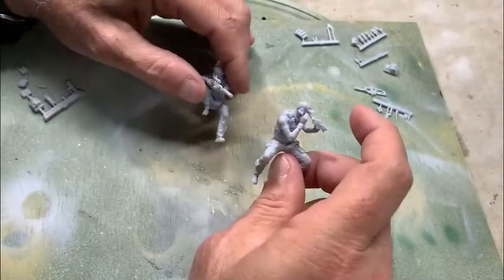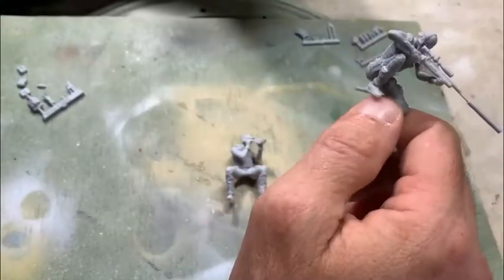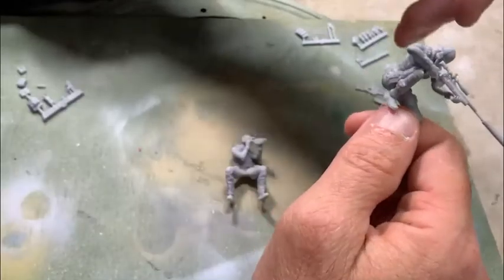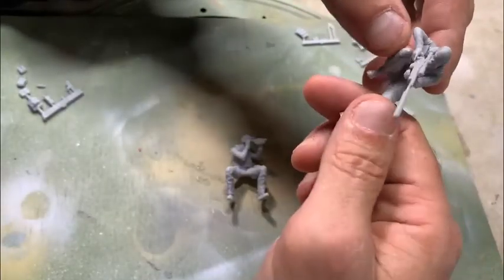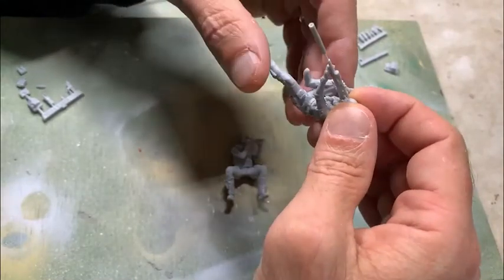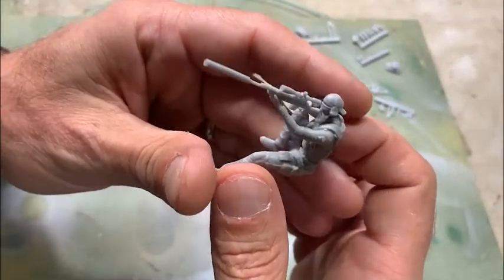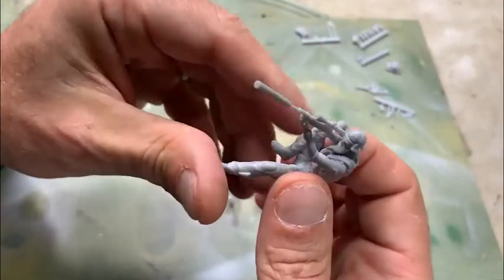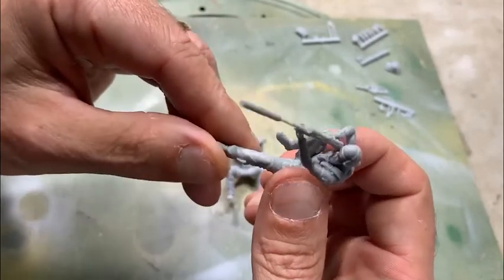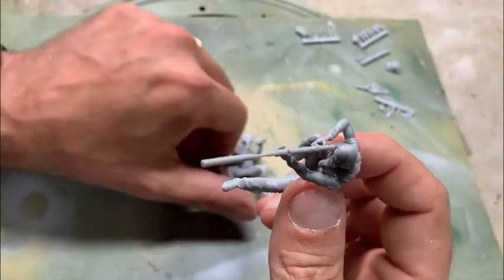In terms of the weapons and the head, I generally wait till the end to get those done. The reason behind that being, when we do the head, it's a lot easier for me to do the painting of the face before the head is glued on, because as you can see in the case of the sniper right here, a lot of his face is covered up by the rifle and the rifle scope. Sometimes it's hard to get down in and around their neck and their chin and so forth once their head is on. So I usually wait till the end to go ahead and glue the head on.